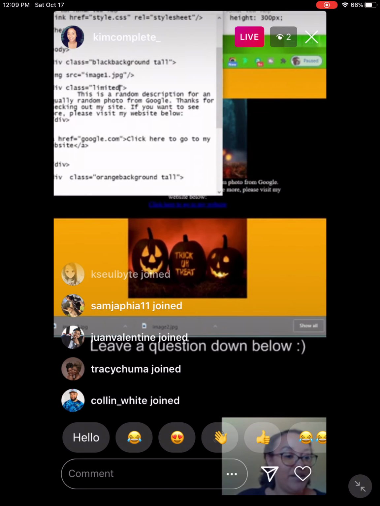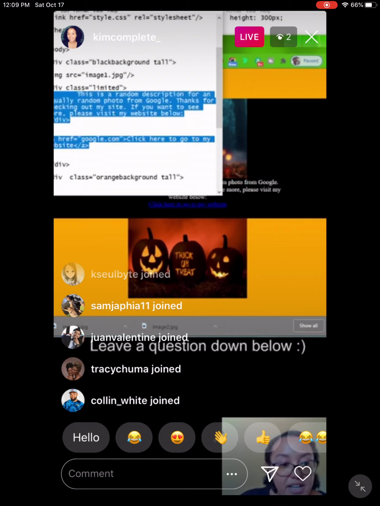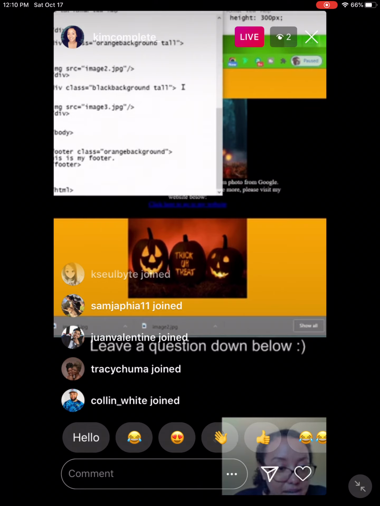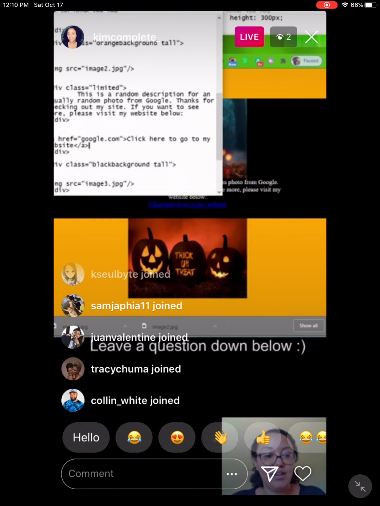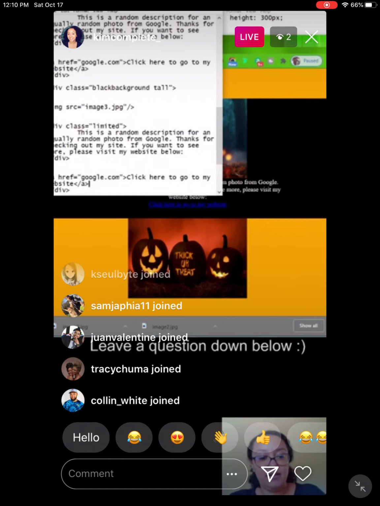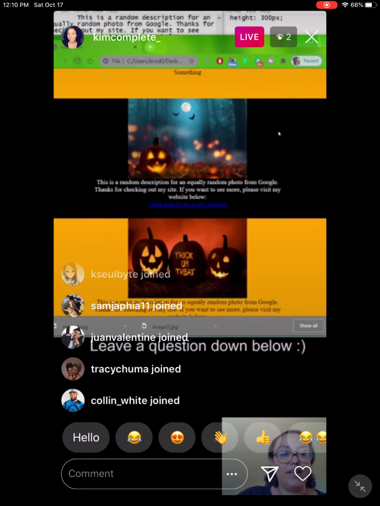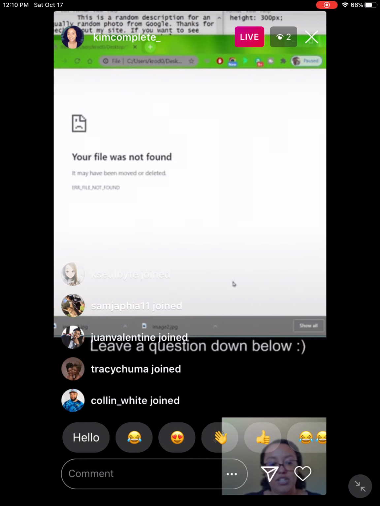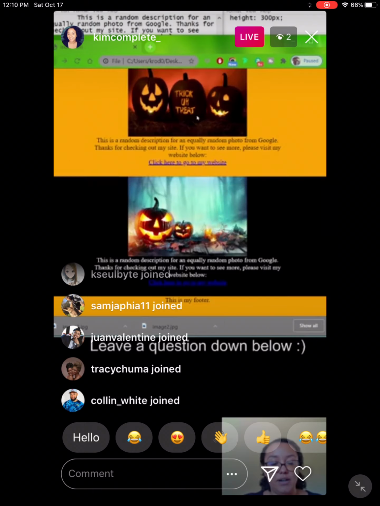So we'll go back to the HTML file. We're going to grab that anchor tag we created and our description. We're going to copy that. We're going to go down here after our second image. We're going to paste it in there, and we're going to go down to where we have our third image. Go under that, paste, save, refresh our page, and now we've got a description and a link to a website on each and every one of these things.